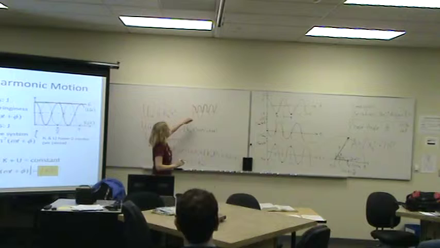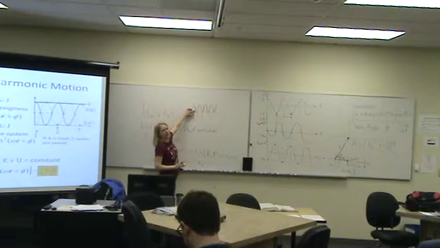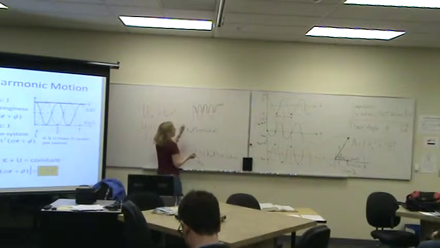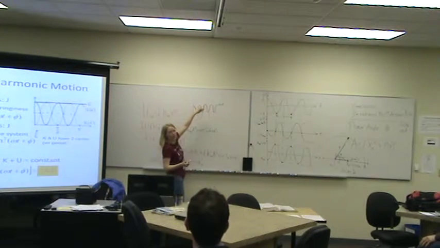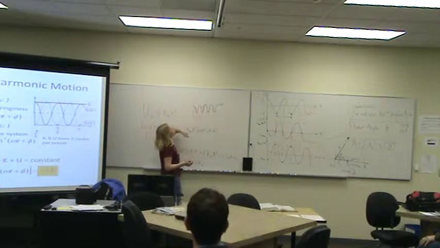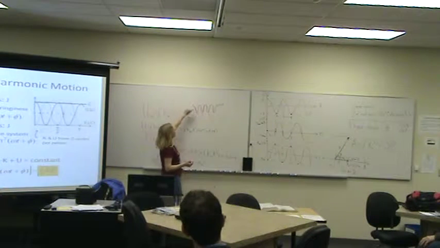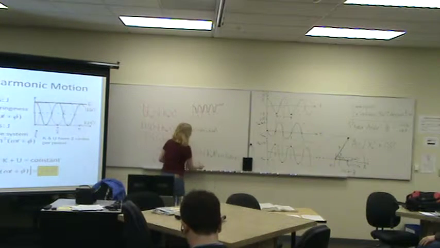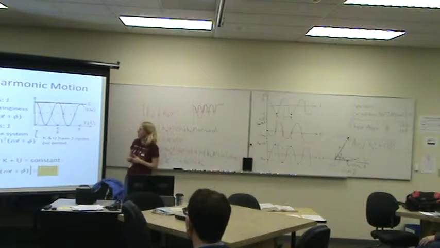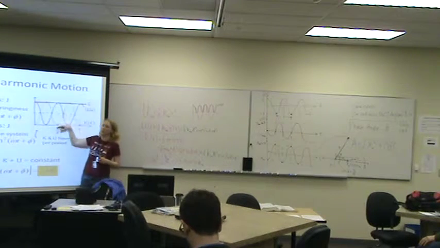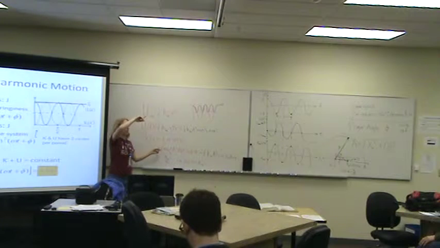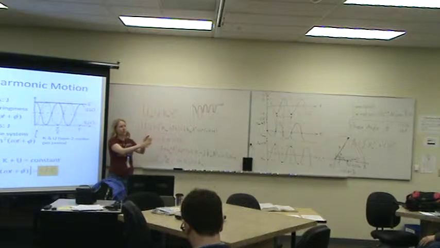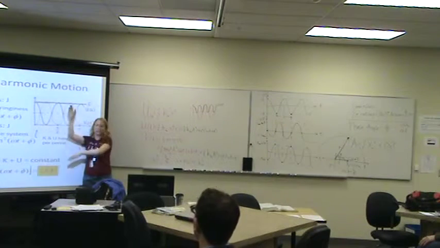So it's all positive, but it's very periodic in its motion. And you'll notice that this cosine squared function has twice the frequency of the cosine function. So that's important to note. Okay, so then the sine squared function is just going to be the inverse of that. So as we've learned before, as kinetic energy increases, potential energy is going to decrease. So they're always inverses of each other.